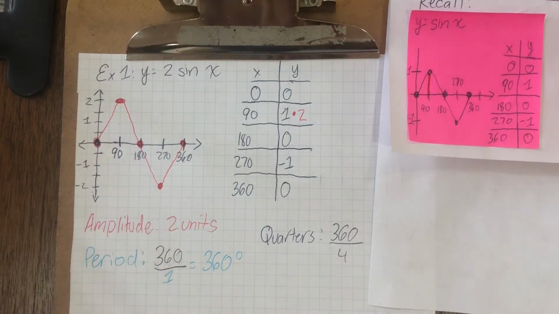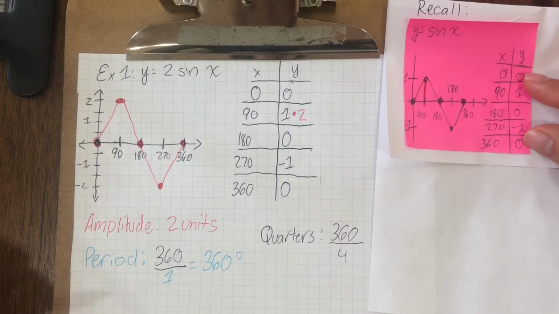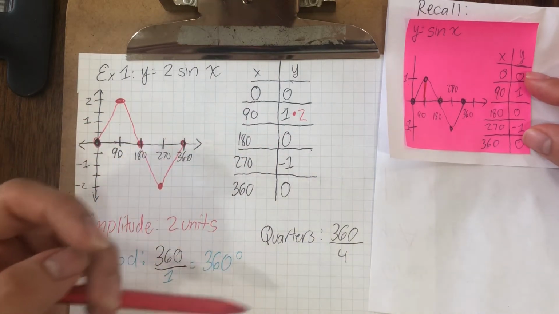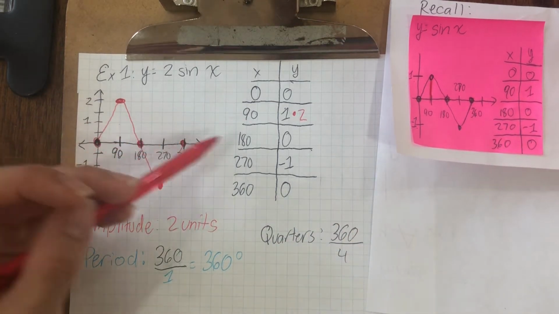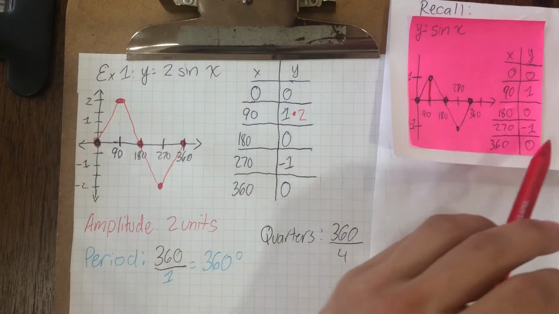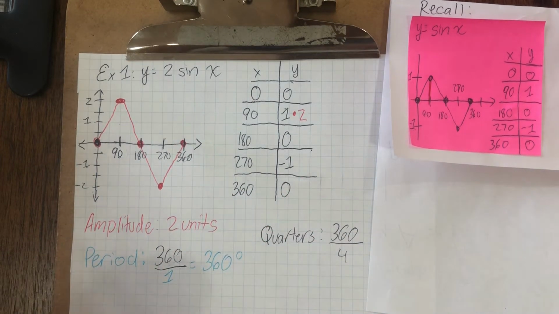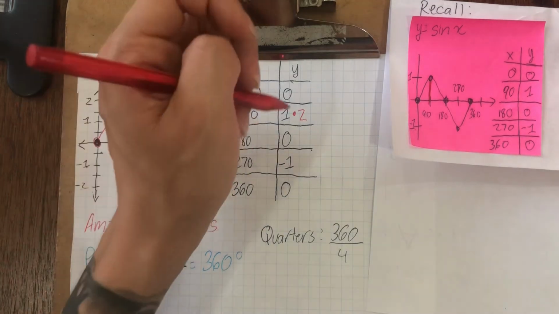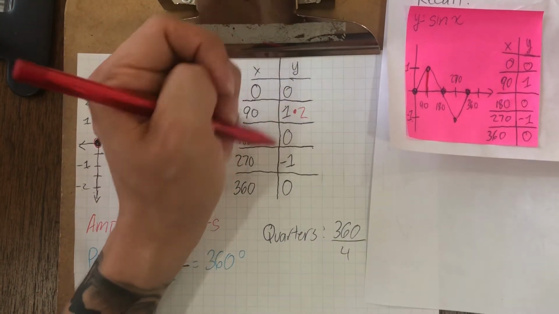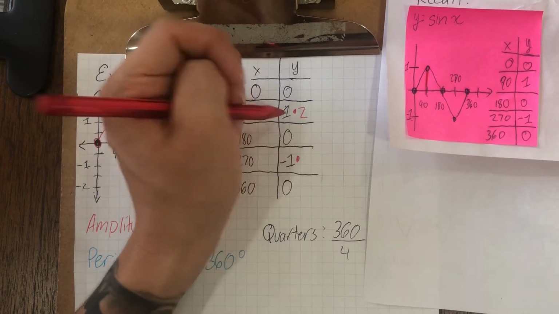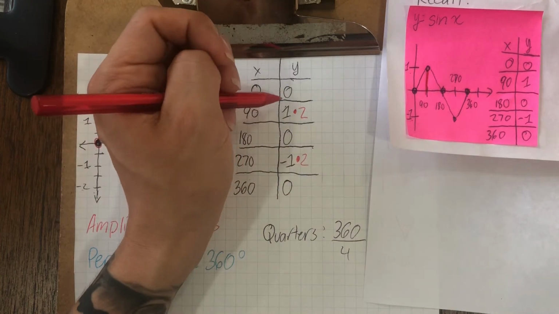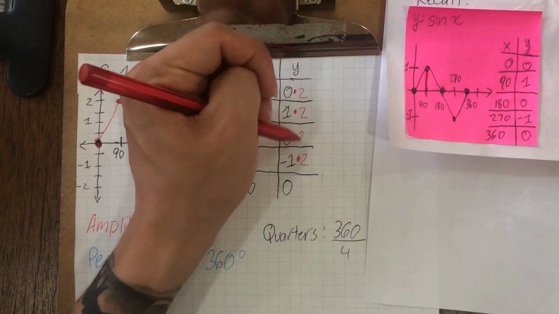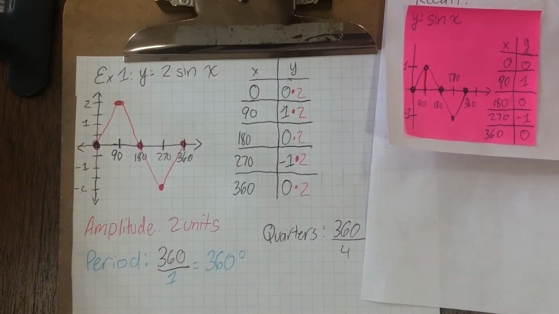All right, so the height definitely increased. And if we were to analyze the old y values and the new y values, it seemed that in order to go from 1 to 2, or from -1 to -2, we got to multiply the y values by 2. So we have 1 times 2, which is 2, and, well, this is positive. And then we have -1 times 2, which is going to be now -2. I would do the same thing with the zeros. I would multiply them by 2 as well. But if you multiply a number by 0, it still stays at 0.